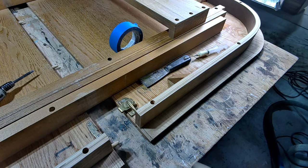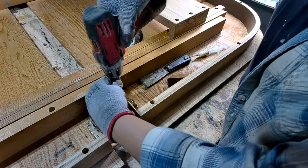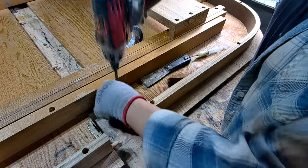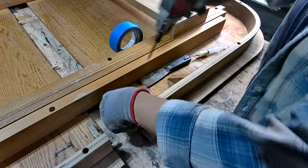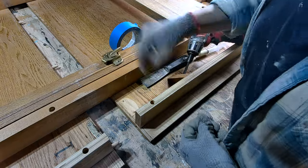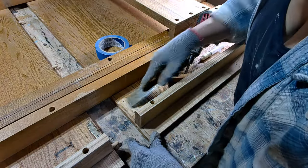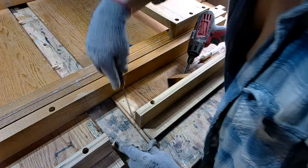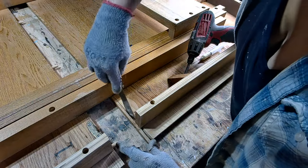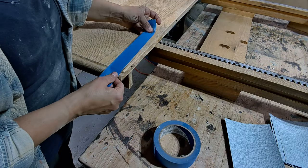Despite its age, there were not too many issues that needed to be dealt with on this tabletop. There was, however, one small crack on the end of the piece here where one of the screws is to hold down the anchor bracket here. So to fix this, it's really quite easy. It was just a simple glue up. I removed the anchor bracket first and then separated the wood and used my syringe with glue inside it to get into that space and then taped it shut and clamped it.